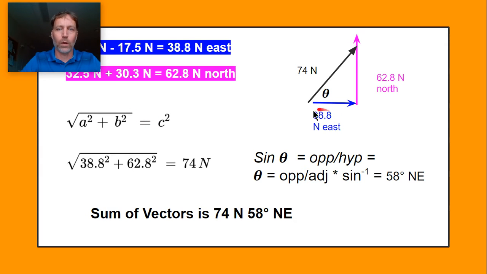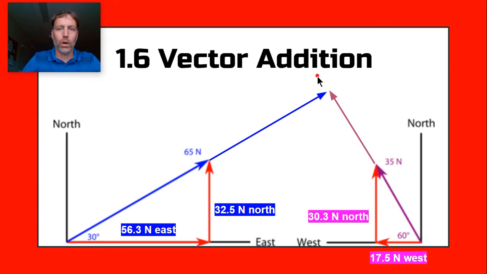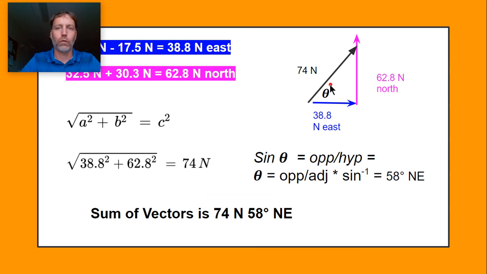So our A, our small side, our overall east, is 38.8, and because it's a squared, we square that. And then we have 62.8 as our B. And then we square those two, sum them, and then take the square root, and we get a resultant vector of 74. So when these two add together, the resultant force is going to be 74. The force combines from 65 to 35. They add together to form 74. So the resultant force, upward force, in this direction is going to be 74.